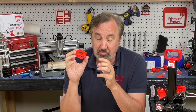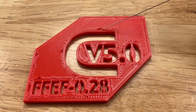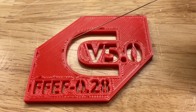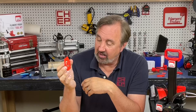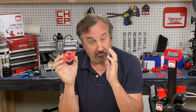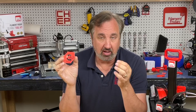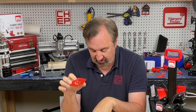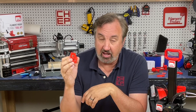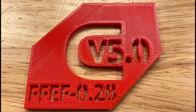My most popular profile is my extra fast profile. Playing with it in version 5, I get a lot of gaps on prints — spots where it just doesn't fully fill in. I've seen that on the vice print and many other prints, and people report not getting as good a top surface with the extra fast profile. Well, I've actually fixed that. I've now come out with an extra fast profile for version 5 that fixes that — gets rid of most of those gaps and it prints really nice.